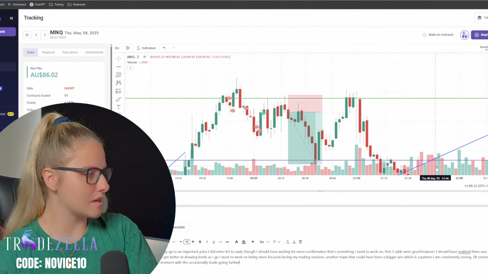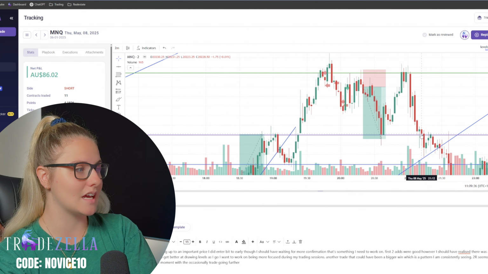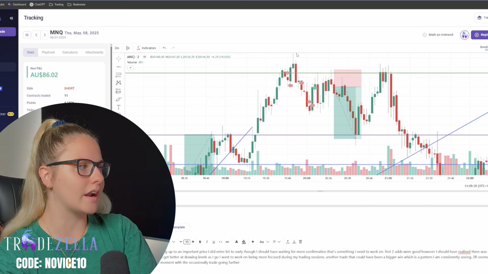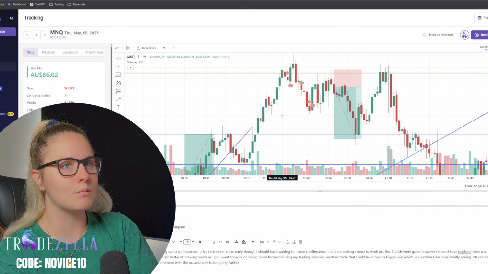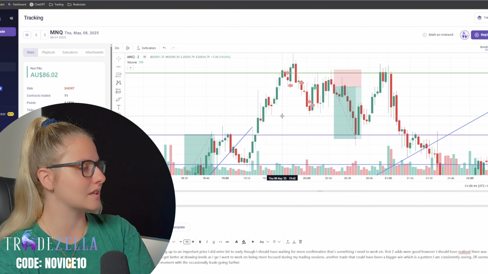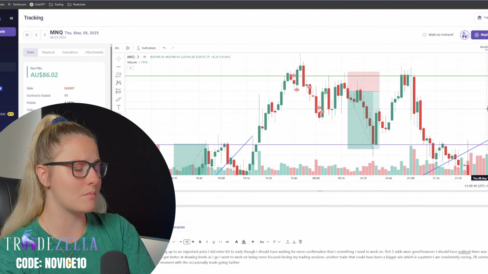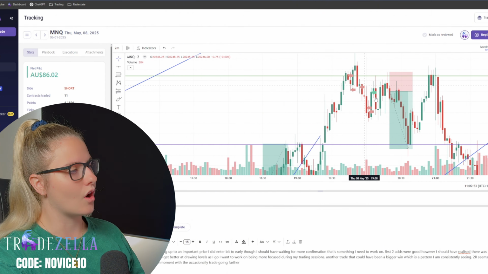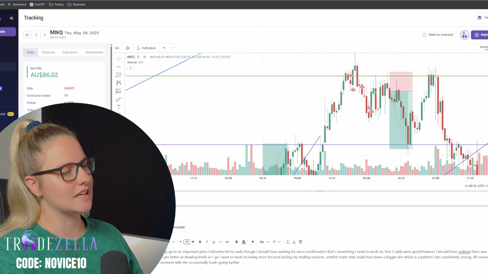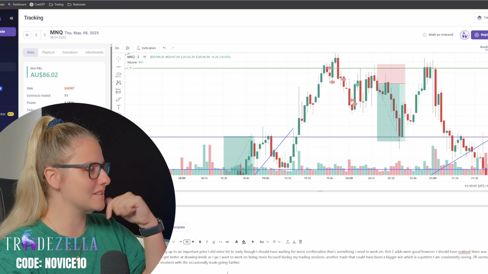Because I was expecting, for example, this trade to come down, which it did end up doing, but I'm more of a shorter-term trader. So should I just have fixed targets? I really want to know what you guys think, because I think that'll help me understand and probably even be more profitable, just by having fixed set targets rather than holding it and seeing how much I can really get out of the trade. I think I know the answer to it, but I would like to know what you guys think. So leave a comment down below.